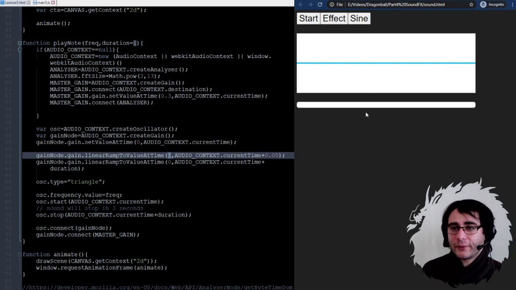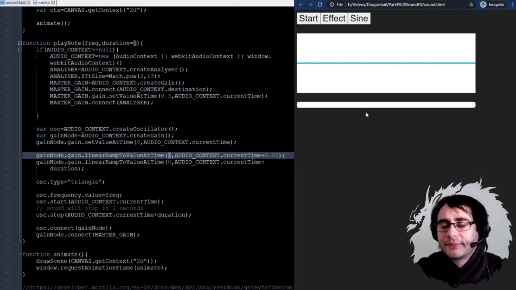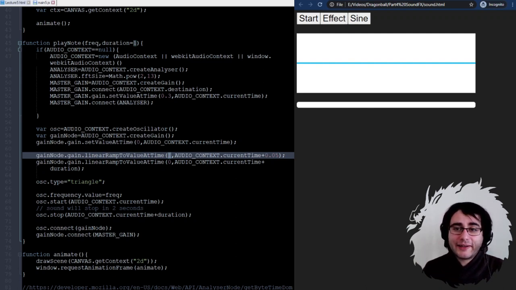And I have here one simple effect. It's actually a simple page where I did something a long time ago. I have this weird Dragon Ball related video on my channel, and I made this Kamehameha effect visually and also the audio part of that. So the effect that I made is using the same kind of techniques as here, but also some filters and a bit more advanced stuff. And basically this is done using the audio context.